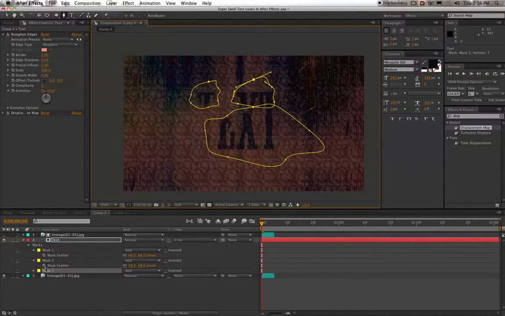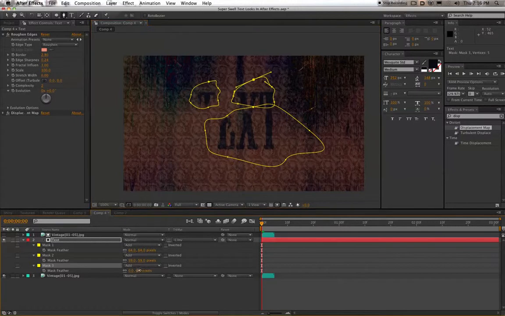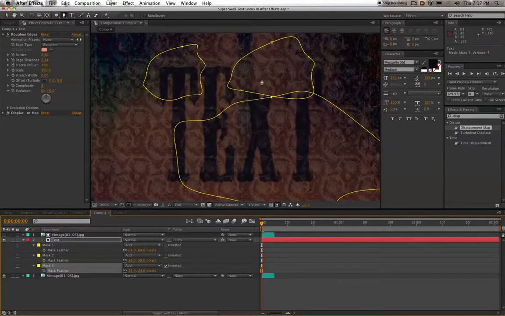You can invert the mask and do it that way, and it'll just do the opposite. Wherever you add the mask, instead of causing everything around the mask to disappear, everything within the mask will disappear, and then you soften it. It's just doing the opposite. So that might be easier for you. Like I can show you here. If I invert this, where the mask is touching, it gets rid of. And then if I feather that, it'll start bringing it in. So you can do it that way too if that's easier for you. It's just another way of working. So whatever works for you. Just play around with these settings.